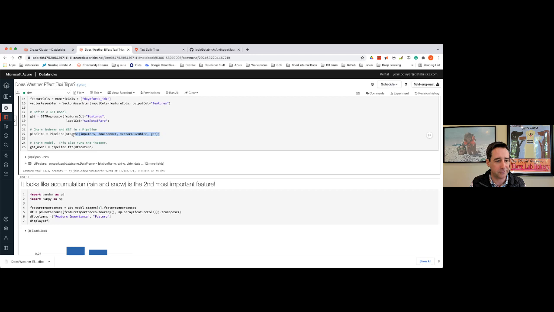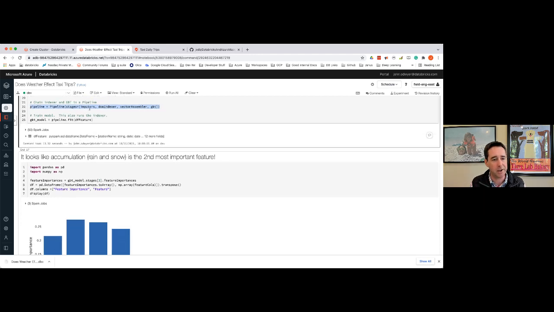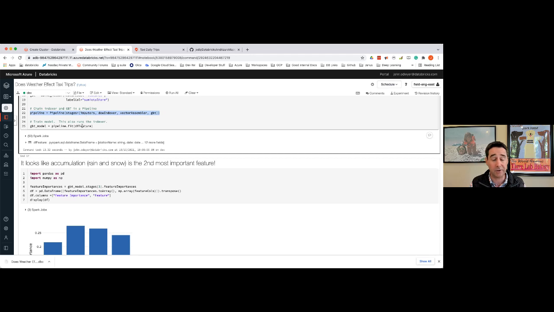So we put all of this together into an ML pipeline, including imputed values if you need it. Apologies for not pointing that out. That essentially will put values in if they don't exist. Then we get the day of week indexer so that we get that indexed value.